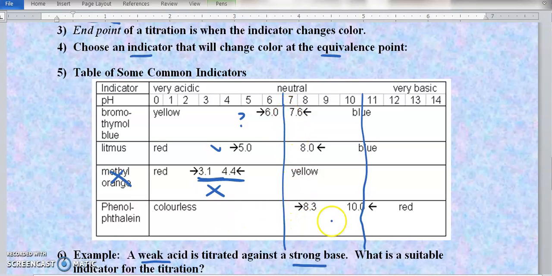Phenolphthalein, that's really your best one, I think. It's going to change color between 8 and 10, so it's firmly in that range. And the other thing it's got going for it is that it goes from colorless to red or pink, as you saw in the video. And that's easy to tell because no color versus a color is much easier to tell than, say, yellow versus blue, because sometimes in here it's going to be a little green, and I've used that before, and it's a little confusing. You're like, well, is that, it's getting kind of green. Am I right at the equivalence point? Do I wait till it gets a little more blue? Whatever. This one's nice because it's either a color or it's not. So I would go for phenolphthalein on that one.